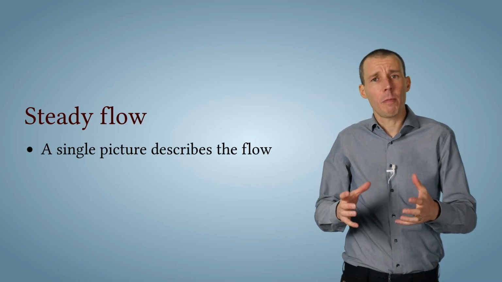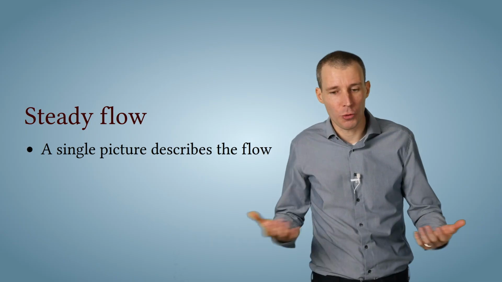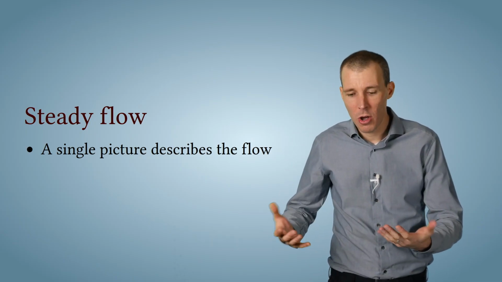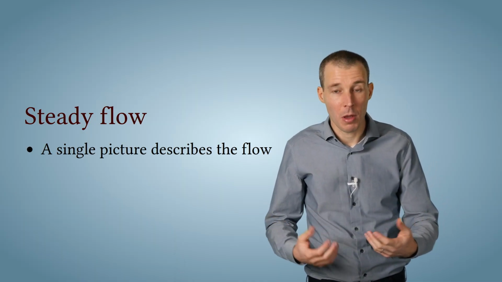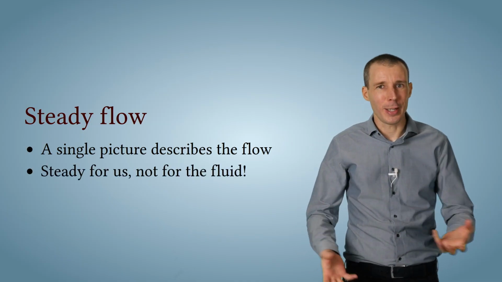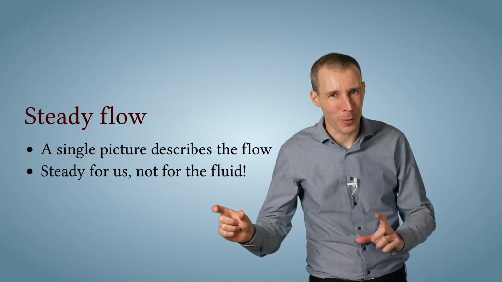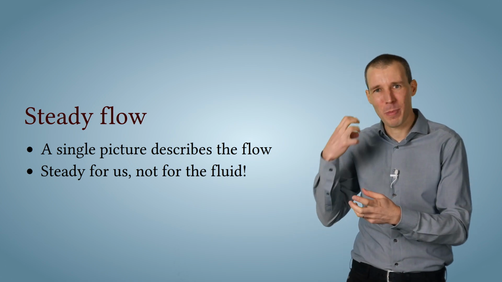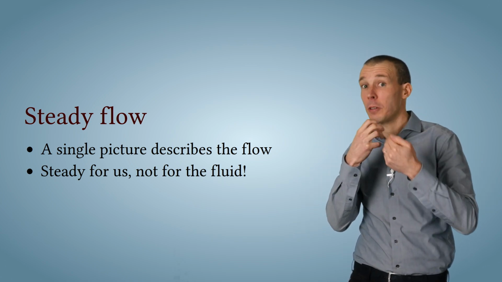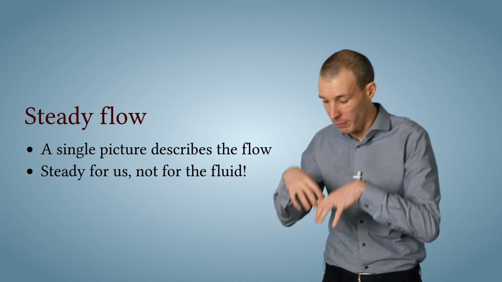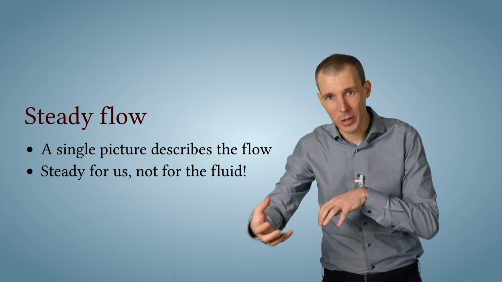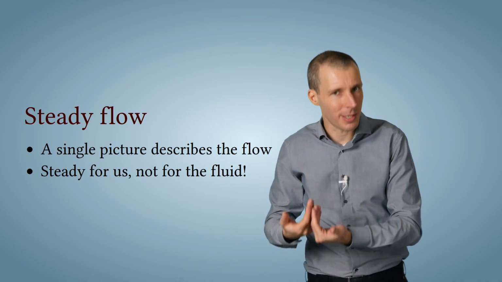So an important piece of vocabulary then is the word steady flow. Steady flow means, very simply, a single picture is enough to describe the entire flow. I do not need to have this evolve with time. In only one image, I have a complete description of what is happening. Important to have in mind is that it is steady for us, the fluid dynamicists, not for the fluid. So imagine being a water particle and having the boat coming onto you, you're going to have a very unsteady experience. But if you observe the same thing from the point of view of the boat, you see the water pass by, you will observe a mostly steady flow.